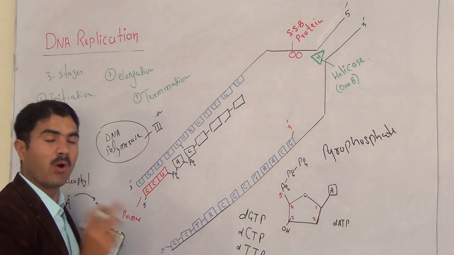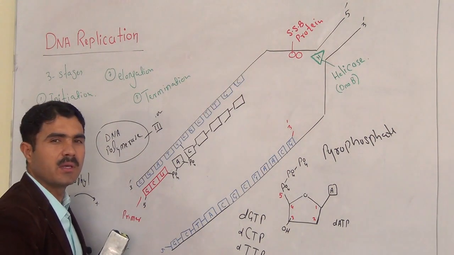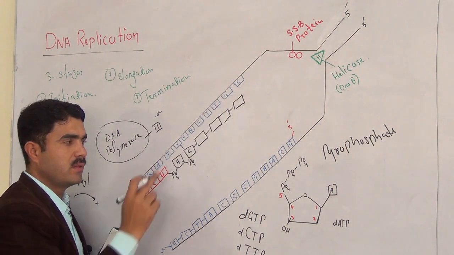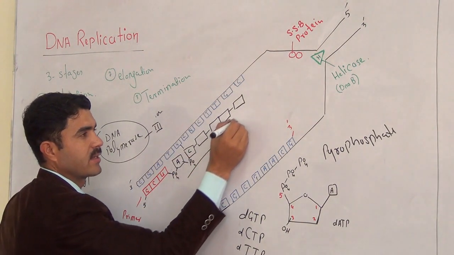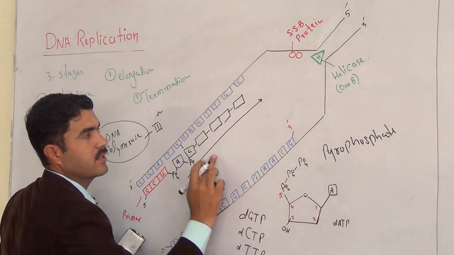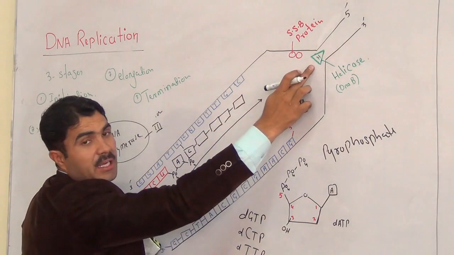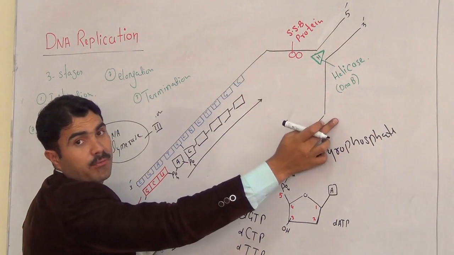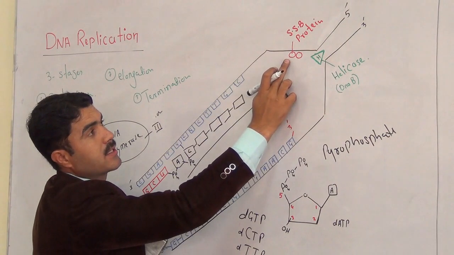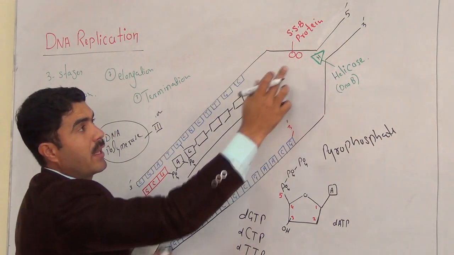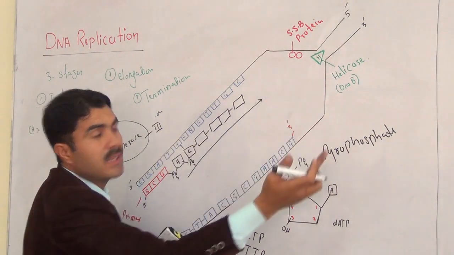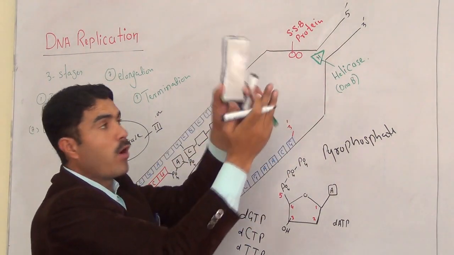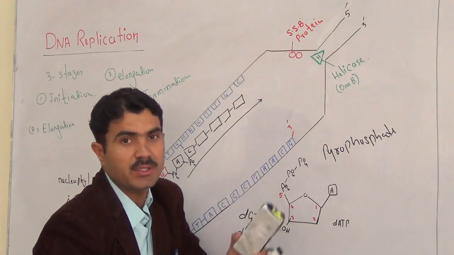that has been formed. Now can you tell me what is going on here? This chain is moving in that direction, right? This is going towards the replication fork. You know very well this is the replication fork. These are the single strand binding proteins that will prevent these two strands from joining together, and this is the DNA helicase. This helicase is moving forward. It is just separating the two strands.